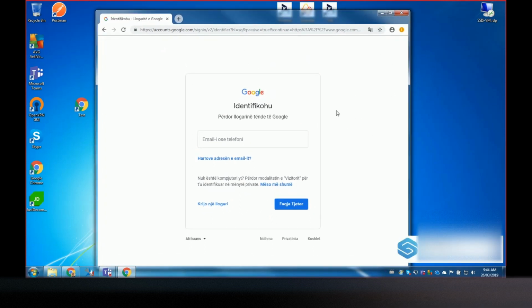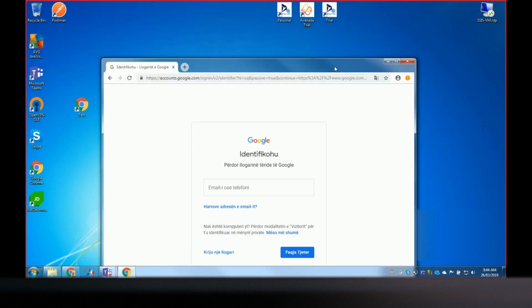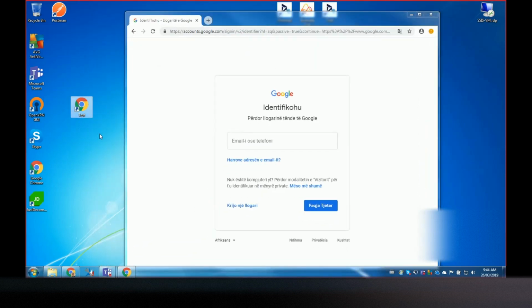And now what else can we do is that, for example, we create a new instance for one project we are working on, and we have 2 or 3 different environments with different users. For example, we have the development environment, and we have a dev user. Then we have the quality assurance environment, and we have another user. For example, we have user 1 for the development and user 2 for quality assurance, but we want to log in at both environments at the same time.